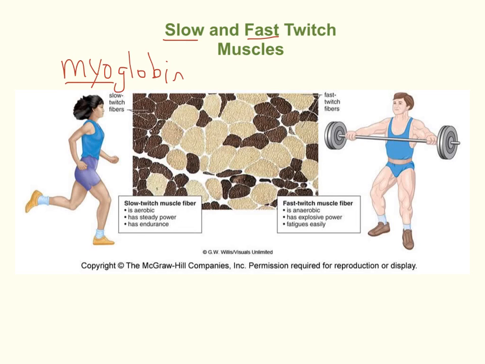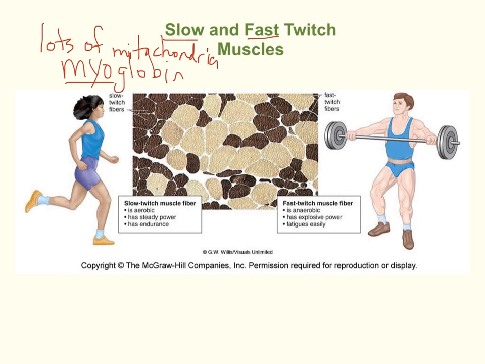Now, these particular muscles that have large amounts of myoglobin, lots of mitochondria, and lots of capillaries going to them contract slowly. And that's generally because their myosin heads split ATP at a slow rate. And remember, the splitting of ATP is what allows those myosin heads to cock backwards and then move up and attach to our actin filaments. And that happens relatively slowly.